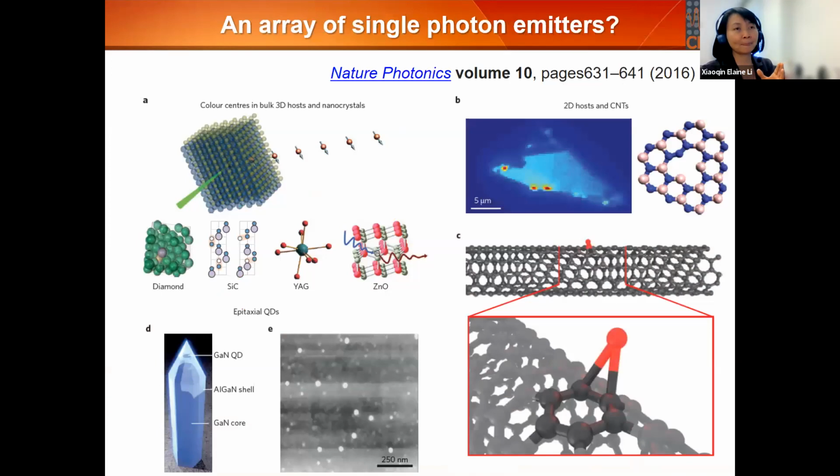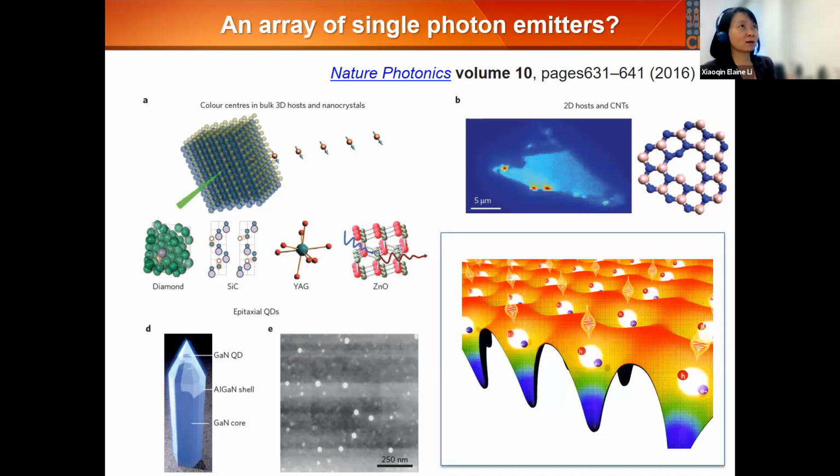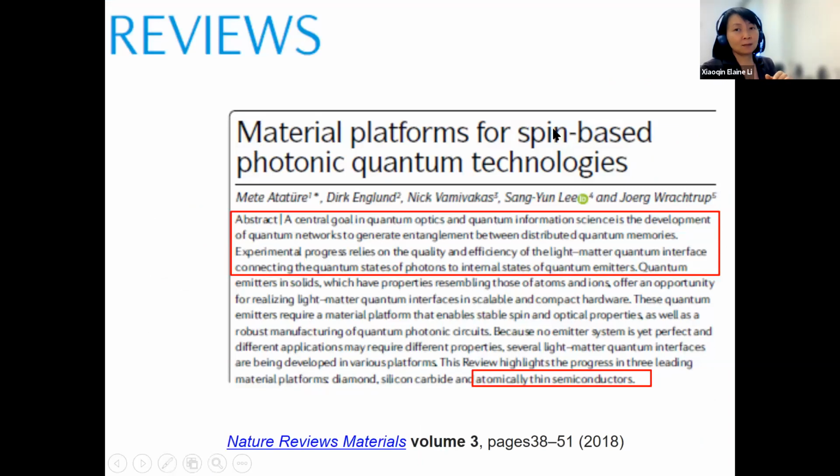These are speculated. So instead of creating single photon emitters in solids based on defect states, molecular modification, or self-assembled dots, we can hypothesize creating a regular array of single photon emitters using the Moiré supercell. And not only that, I can imagine localizing individual electrons and holes and really building a platform for spin-based technology, and then using photons to address individual spins.